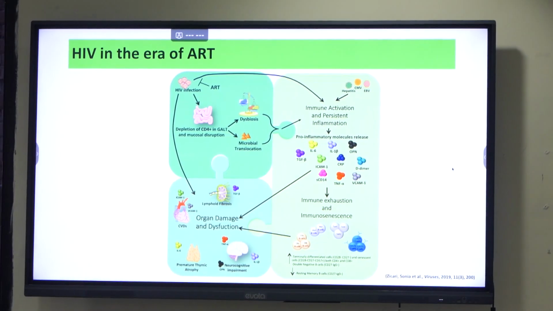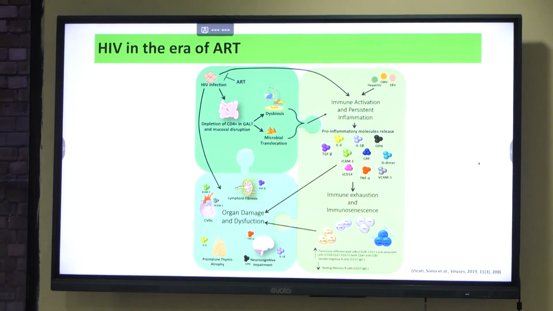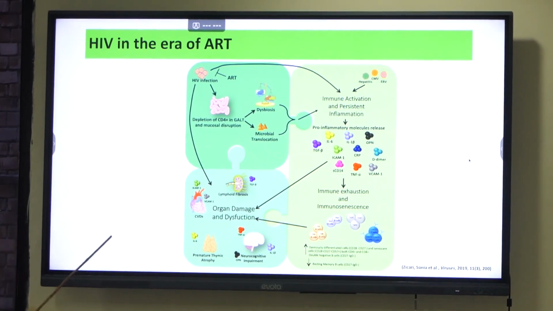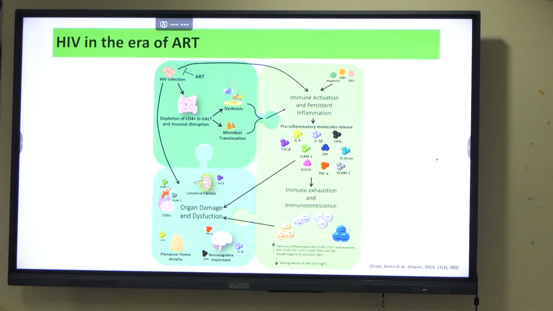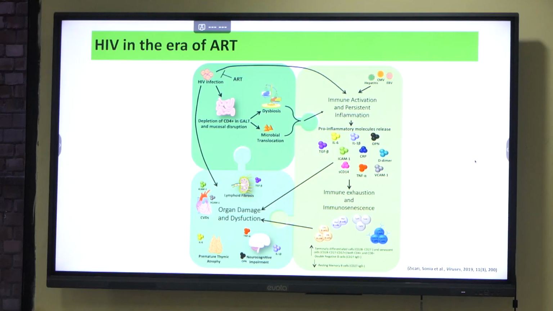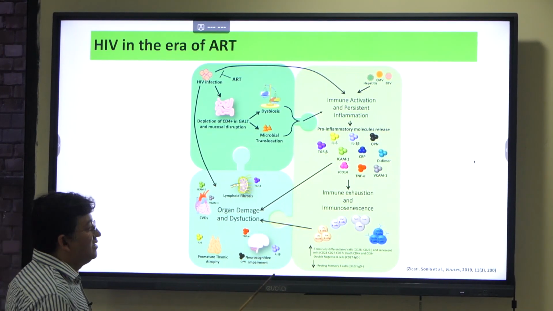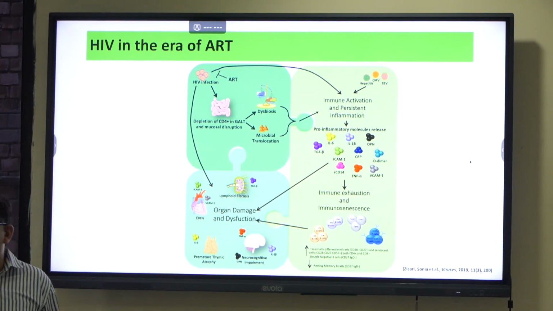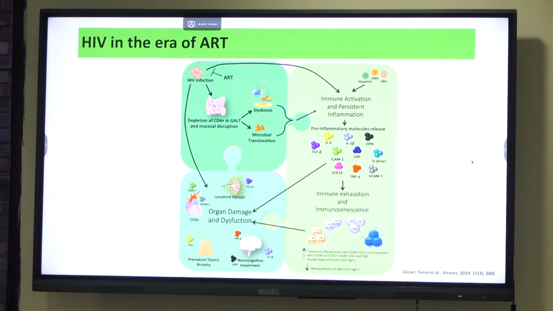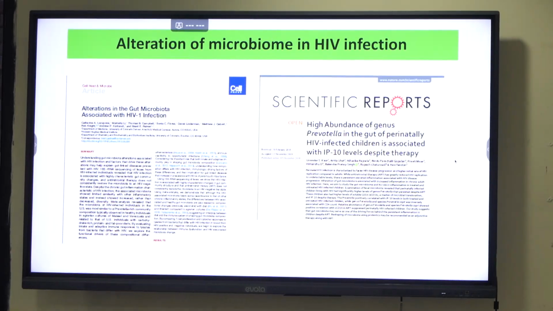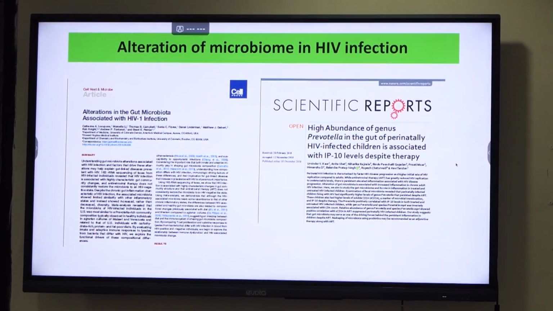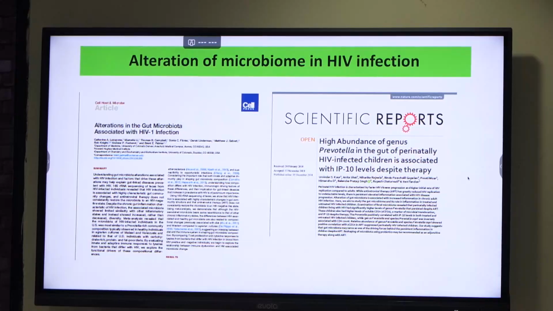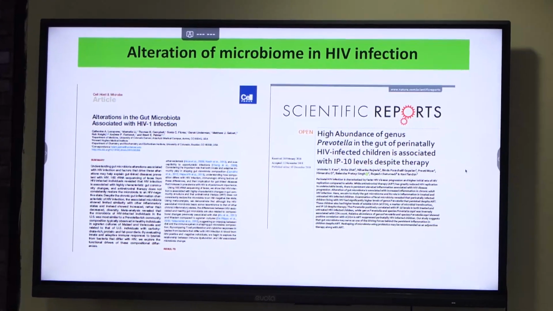So as I just mentioned previously, HIV in the era of antiretroviral therapy: what happens when a person is on antiretroviral therapy? There is an undetectable viral load for sure, a preserved CD4 count, but still they have exhausted T cells, they have senescent T cells. T cell exhaustion and T cell senescence are responsible for causing certain organ dysfunction and in extreme cases organ damage because of the high inflammation. Because despite suppressive therapy, HIV infected subjects showed certain bacterial populations, which we call gut dysbiosis, that happens during HIV infection and sustains even during the treatment. And this dysbiosis is associated with inflammation.